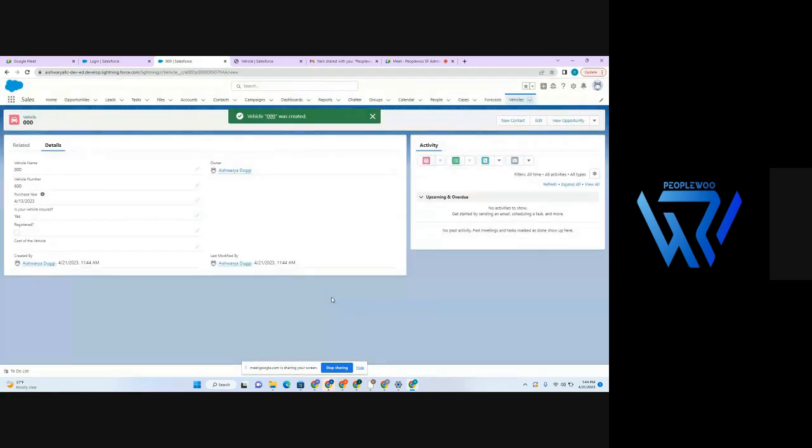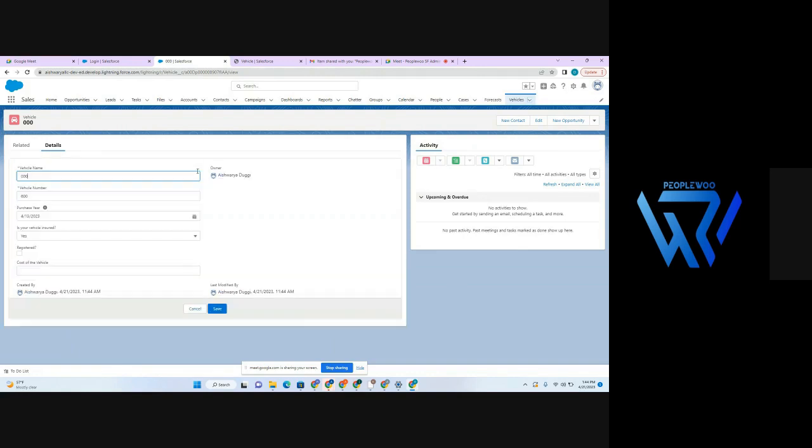So vehicle name is a text field. It means you can enter the number as well as text. Now, do one thing. You can see a small pen icon next to the name. Click on that. Now you have created one record. If you want to edit or update anything, you can do it like this. You can just click on that pen icon and you can edit that.